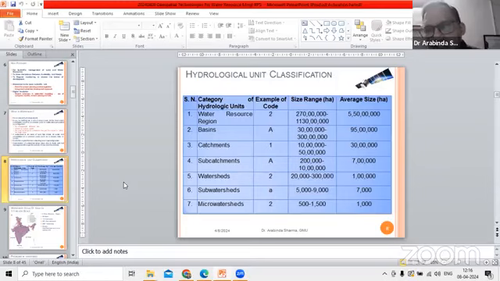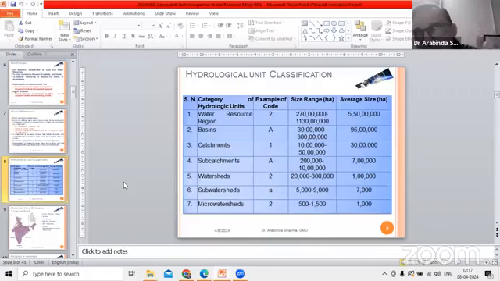Suppose we study the Ganga River. Starting from Gangotri to its final fall in the Bay of Bengal, it travels a long distance of around 2,500 kilometers. During its course of 2,500 kilometers, it is collecting water from different regions, and it is not only the main Ganga river which collects the water, but it also gets water from its tributary rivers. Suppose Yamuna is there, Gandak is there, and so many different tributary rivers are there. Those tributary rivers are also getting water from the nearby land surface.